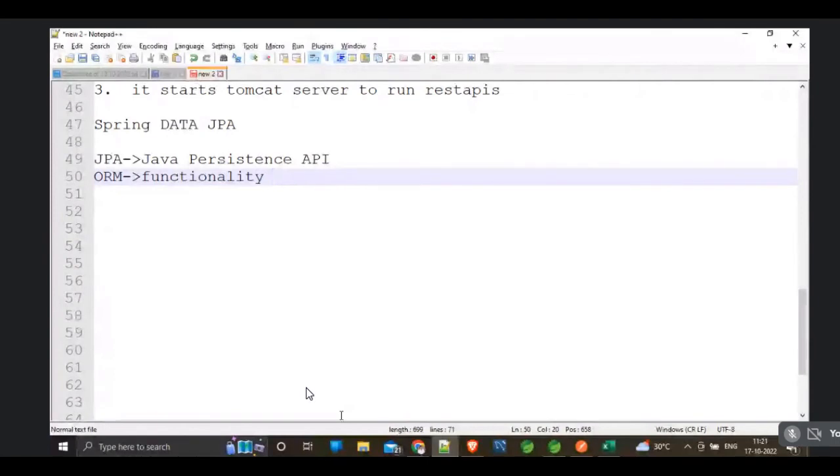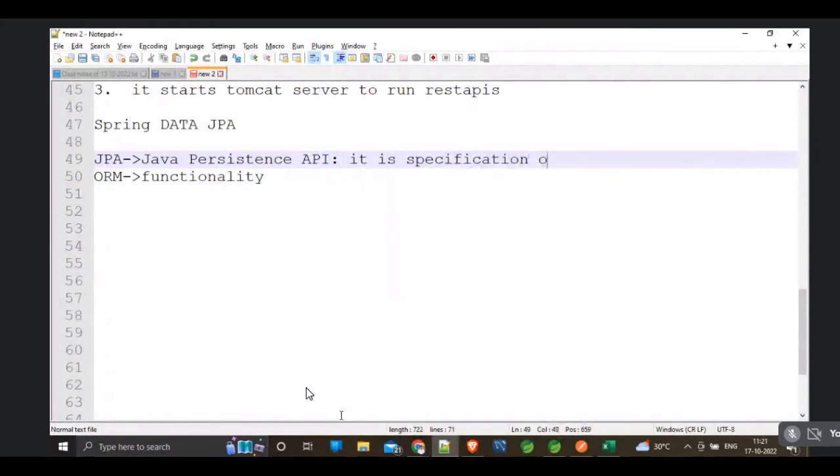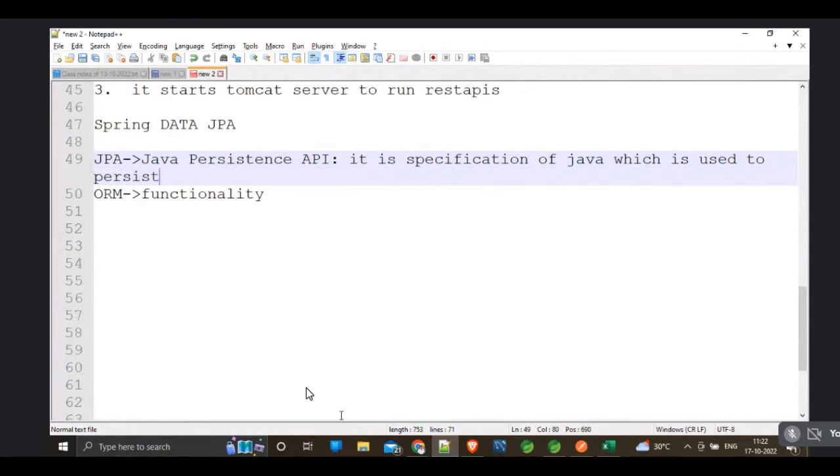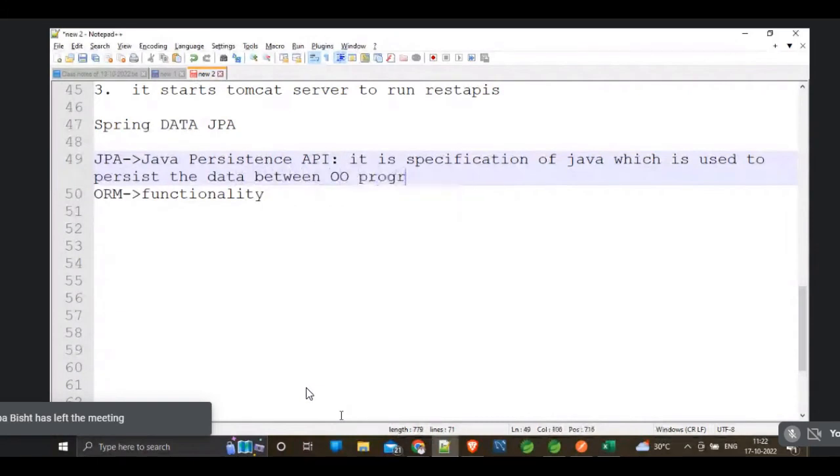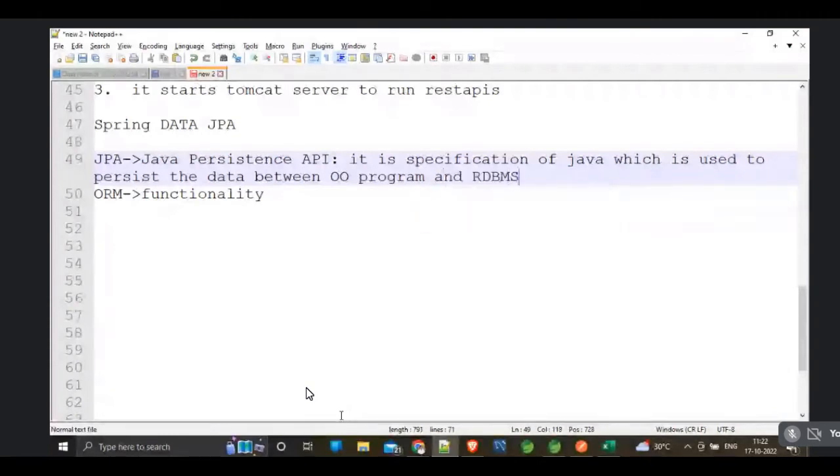Okay, so let's write that. JPA is a specification of Java which is used to persist the data between the object-oriented program and RDBMS, relational database management, that means SQL.